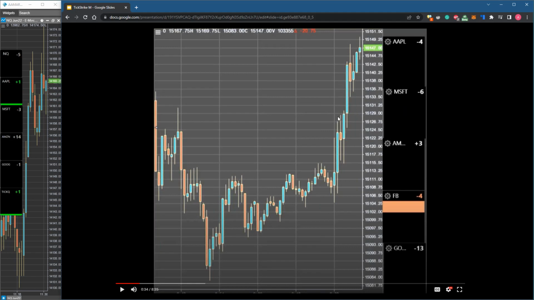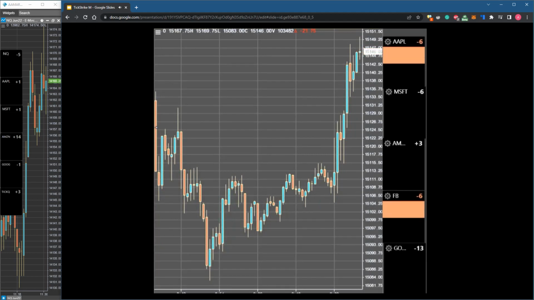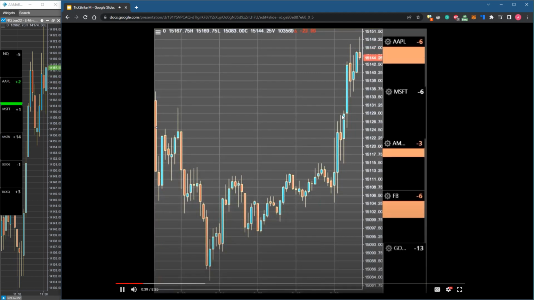And this is a question for you guys. How many times have you tried to take a breakout, seen it pop up, and then it just reverses on you? Have you guys experienced that? Give me some yeses if you had. This is the underlying reason why that's happening. If you're not seeing the major stocks that drive a particular market driving with that, then you're likely to see it go against you.